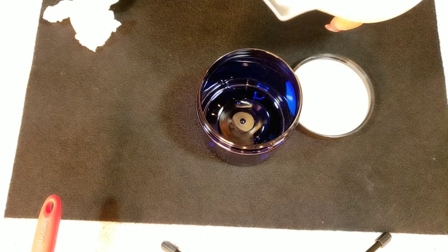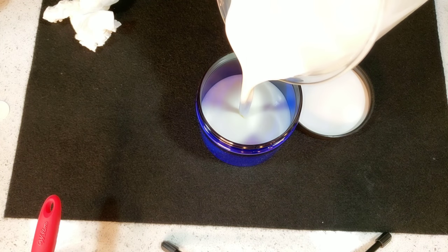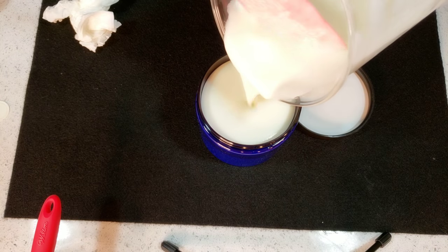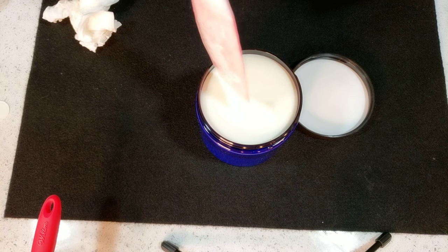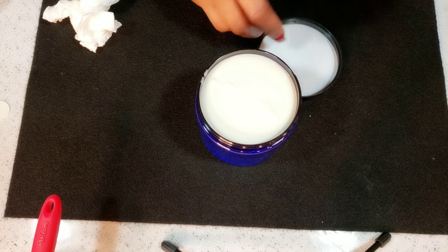I'm going to pour this in here. And if the temperature is still not down, please don't cover the lid. Just leave it open so it can cool. The temperature will drop before you can cover it with the lid.